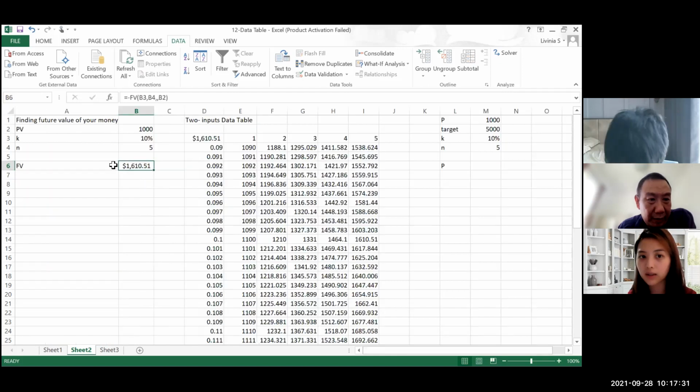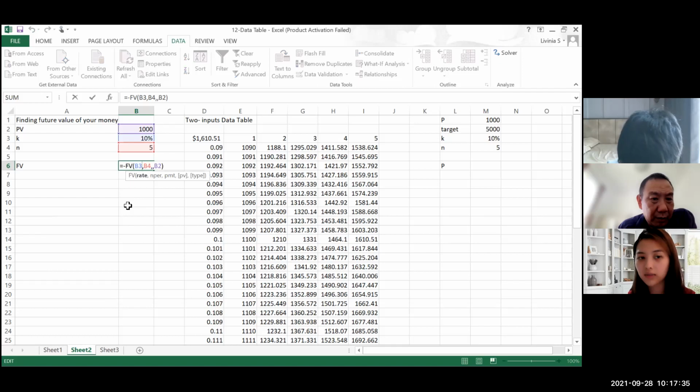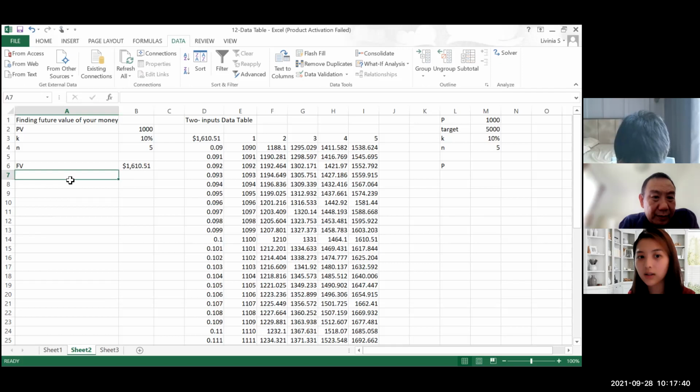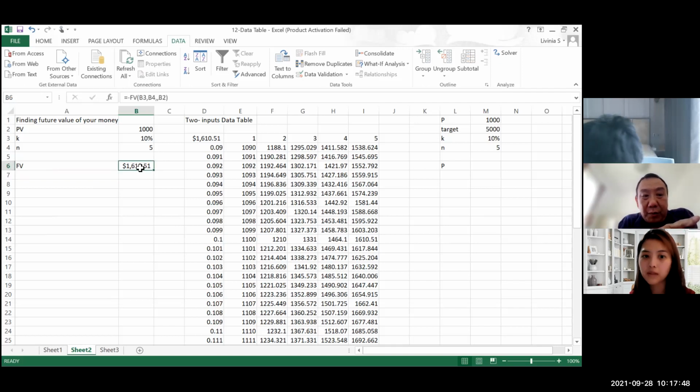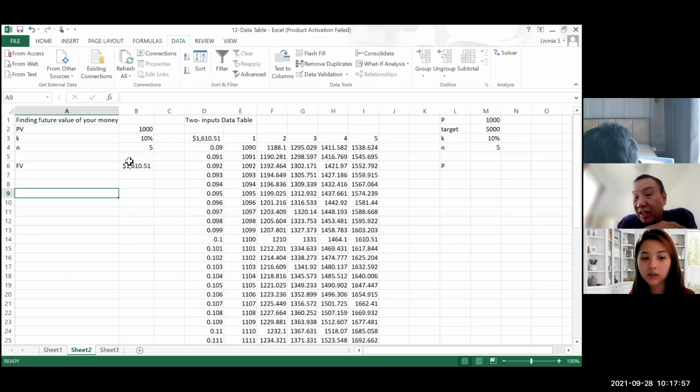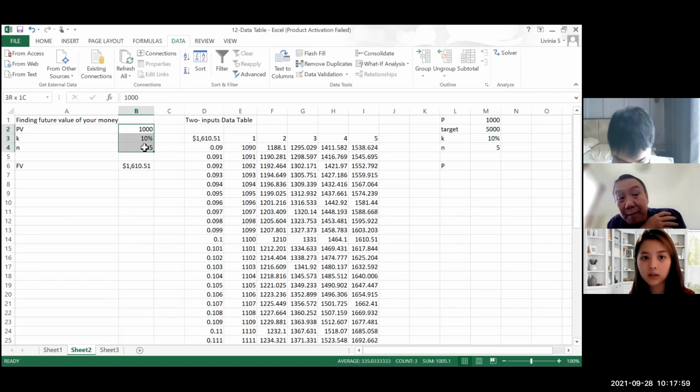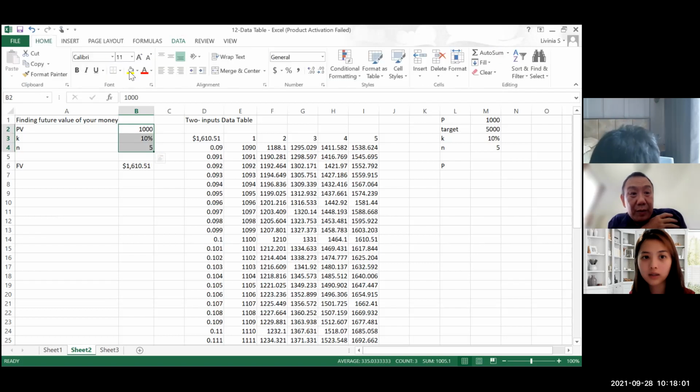The one that you input, can you put it as yellow so that you know this is your input? The input is the numbers, not the formula. So the input is actually B2, B3, B4. Is that correct? Yeah, put it as yellow.